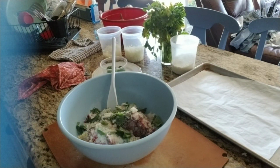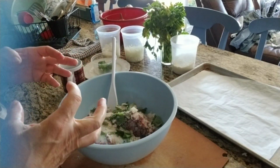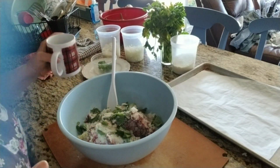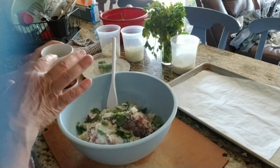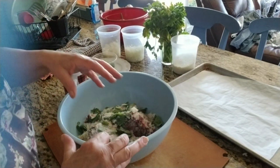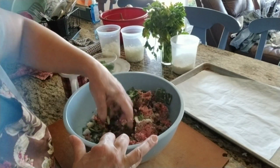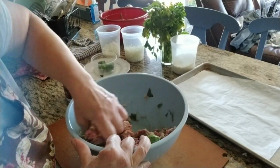Now, when I make my meatball, hold on 1 second, guys. When you make the meatball, it gets hard, and sometimes it sticks to your hands. So take some warm water, and you dip your hand into the water as you're making the meatball. First I have to mix it. So, and I feel it already. It feels dry.